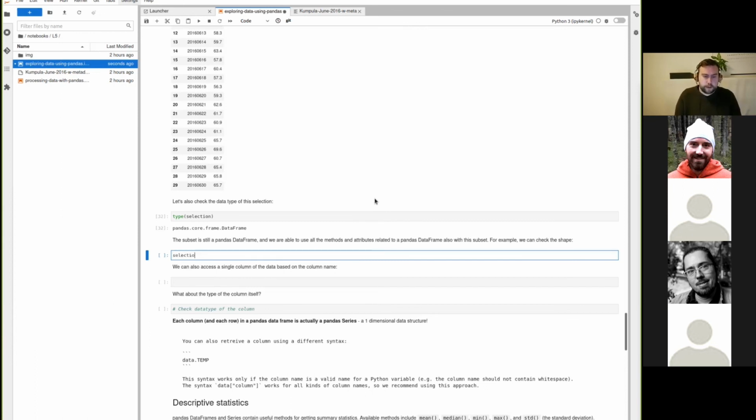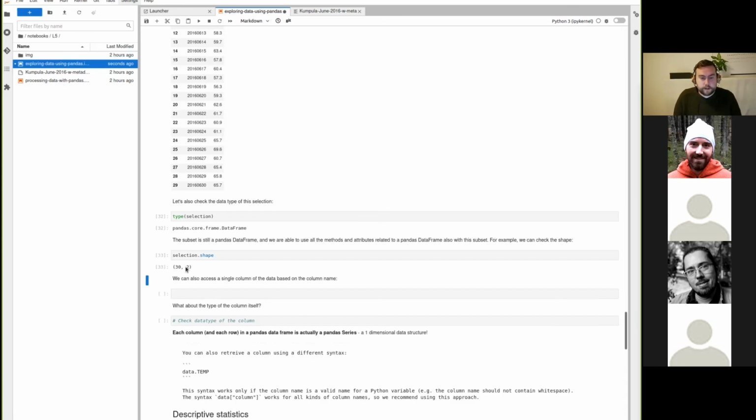If we pass dot shape on our selection, we can see the size of our data frame is 30 rows by 2 columns. And so that is a way to quickly check that we got the 2 columns that we wanted.